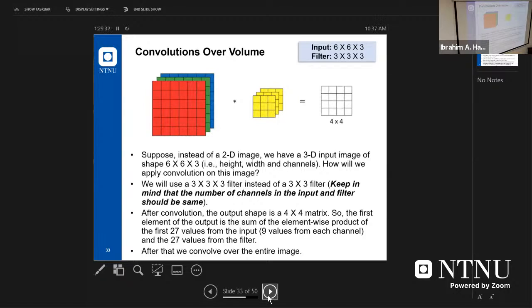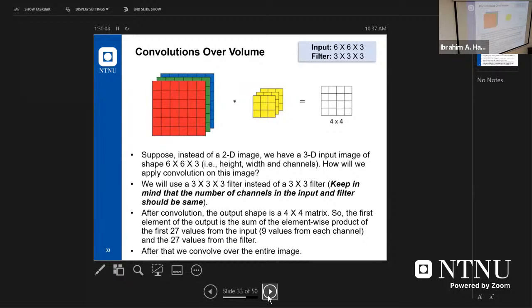When it's 3 times 3 times 3, it will be omega 27, so we have more weights. We apply it to the red one, the green one, the blue one, and then we get the output in that place. So the feature map will be a 2D feature map, not a 3D feature map.